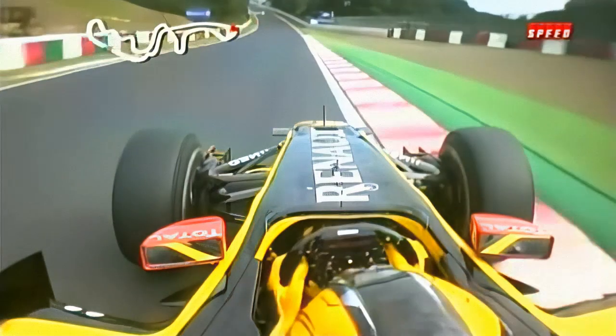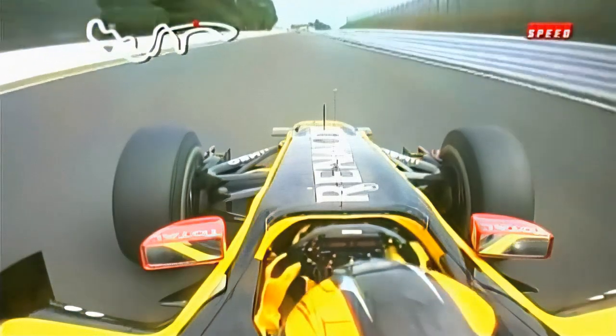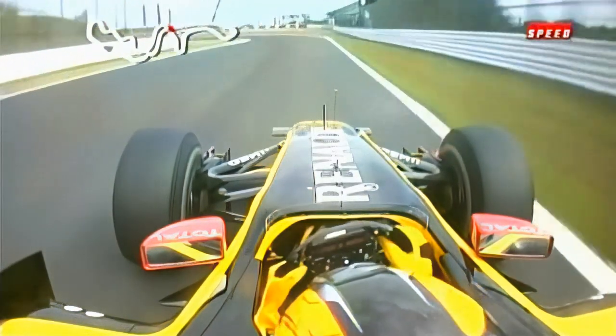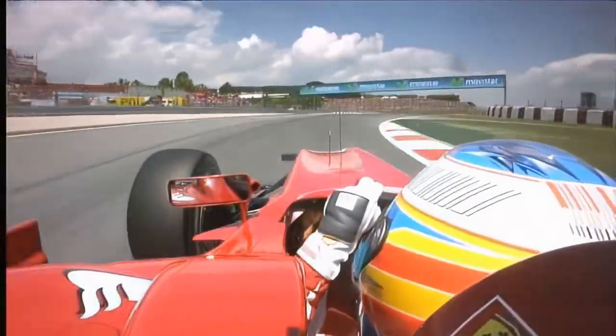But it's important to make a good exit, because now you've got this big, long, straight, but steep hill as well. So you want to make as much ground as you can up here into the 130R, one of the fastest corners in racing, flat out, not so much as a sniff of a lift there, and into the chicane where we saw seven. Well, we're on board with Fernando Alonso.